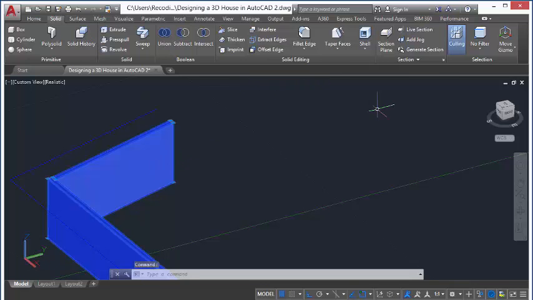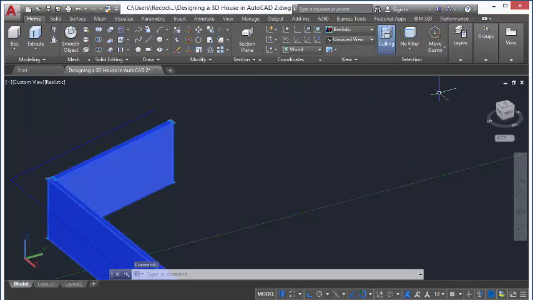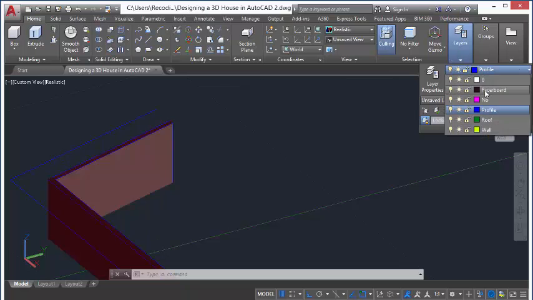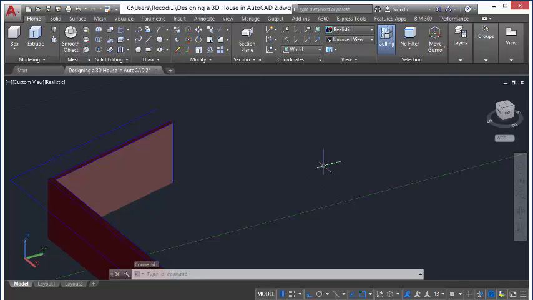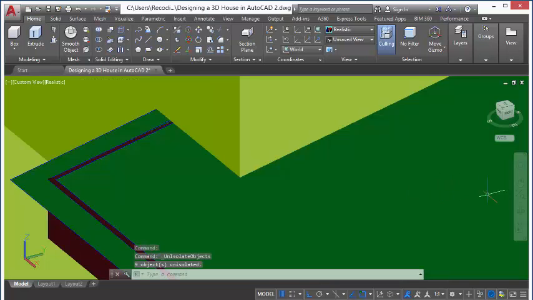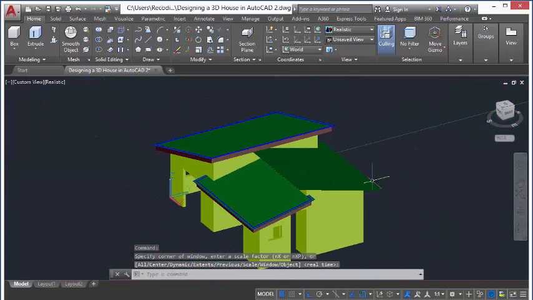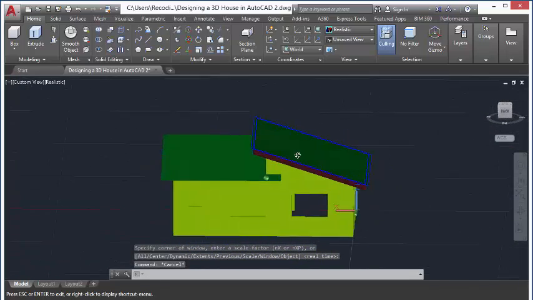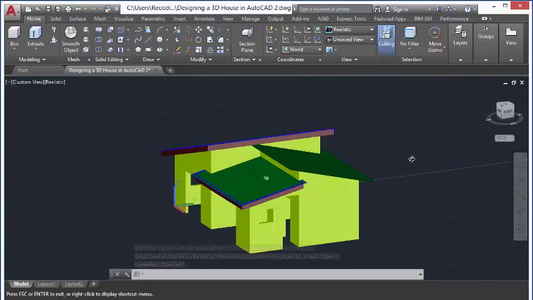Select this fascia board. Go to the Home tab and Layer panel. Click the down arrow and select fascia board. Press escape. Right click into the drawing area. Move down your cursor to Isolate. Follow the arrow and select End Object Isolation. Click the Zoom Extent button. Press escape. Hold down your Shift key and your middle mouse button and move the mouse around to get a better orientation of your drawing.